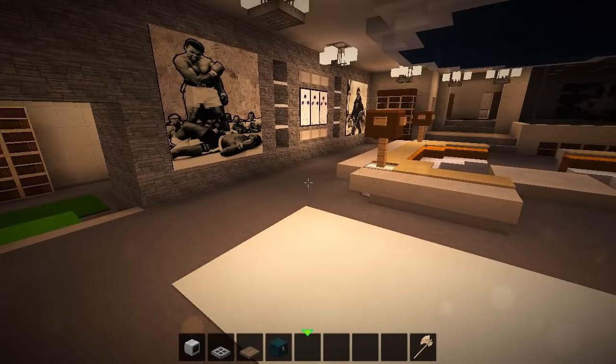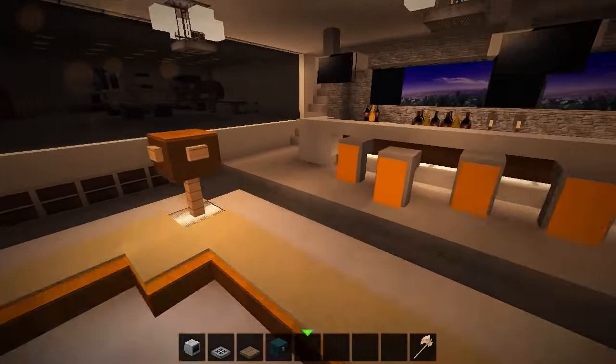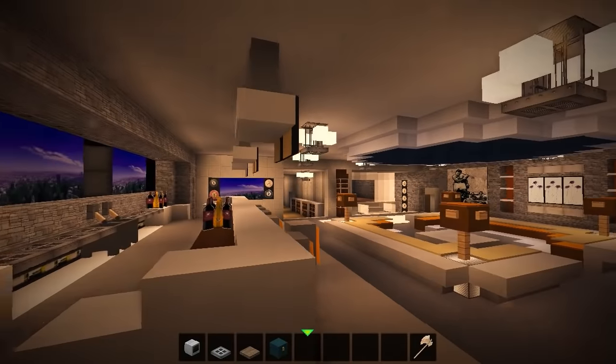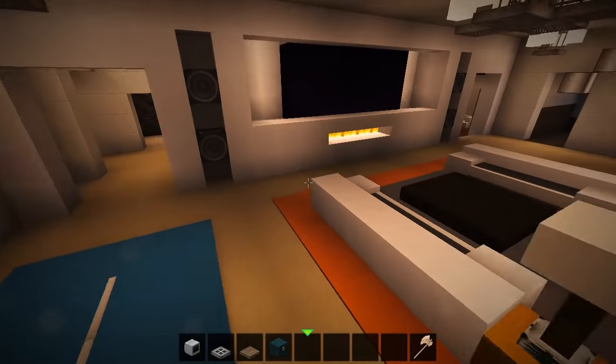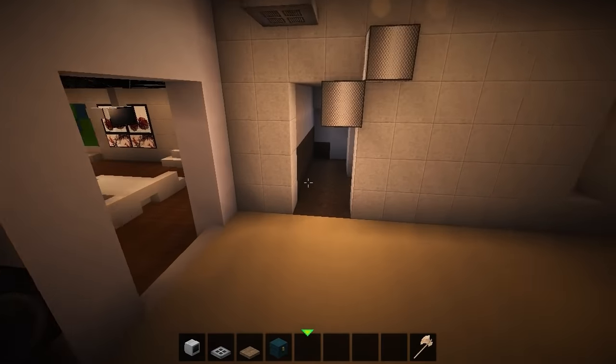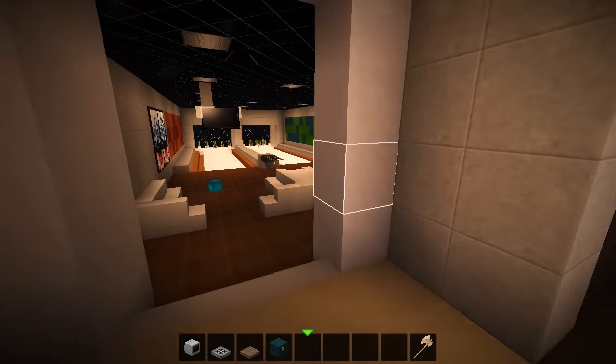Oh, yes, the kitchen. What's the best way up? There's not really a great way. This is the way up to the kitchen here, but I want to make another staircase through here somehow. This is a recreation room if you haven't seen this series before. I'm thinking of a staircase up here somewhere.